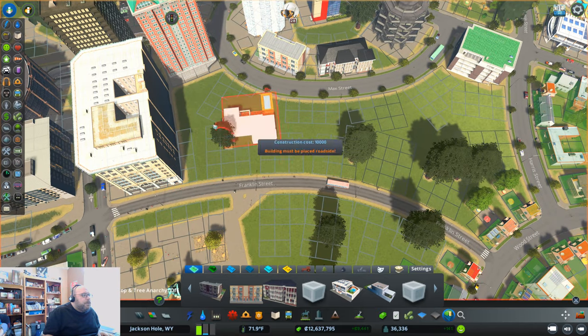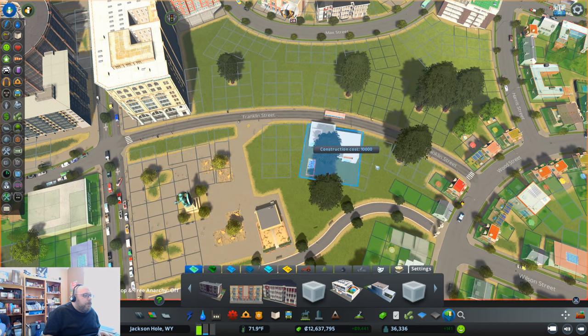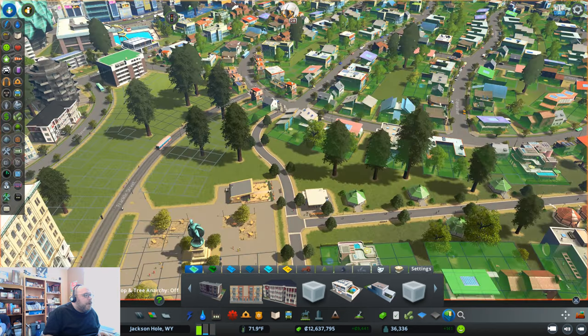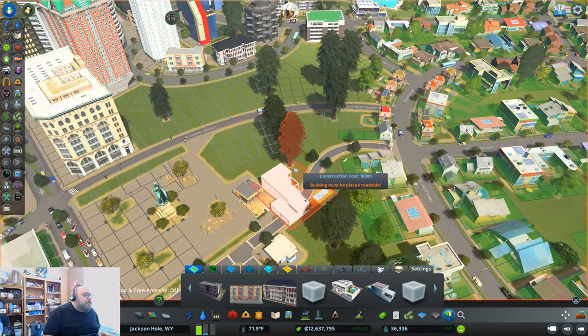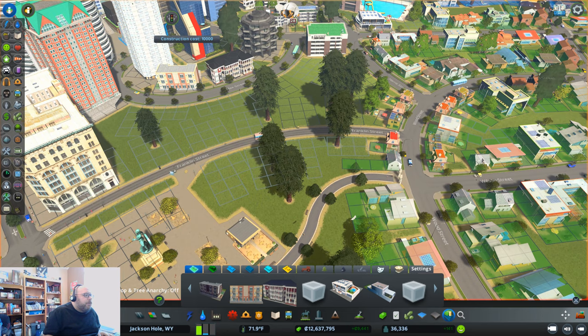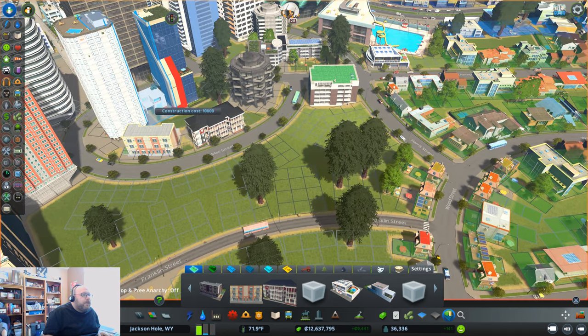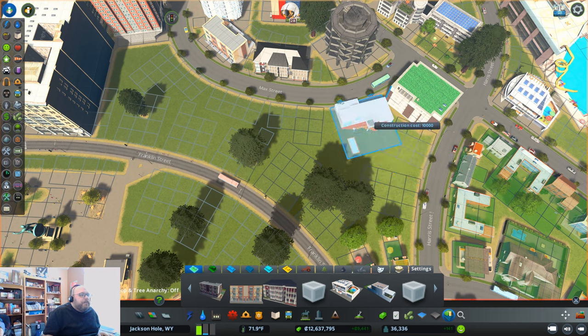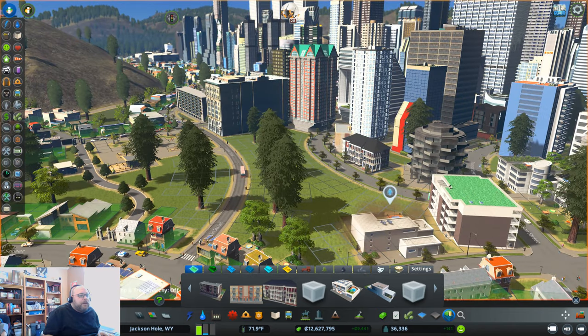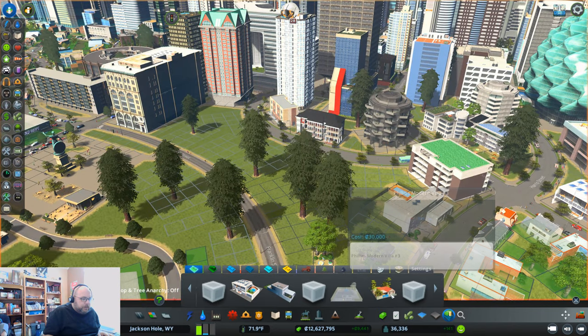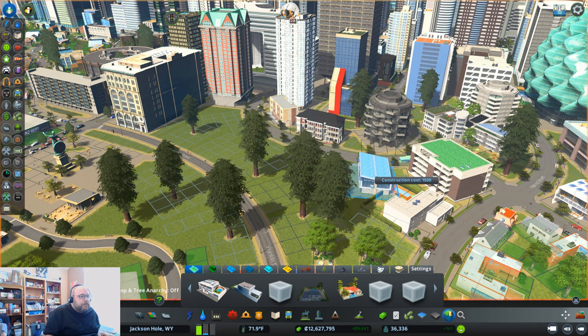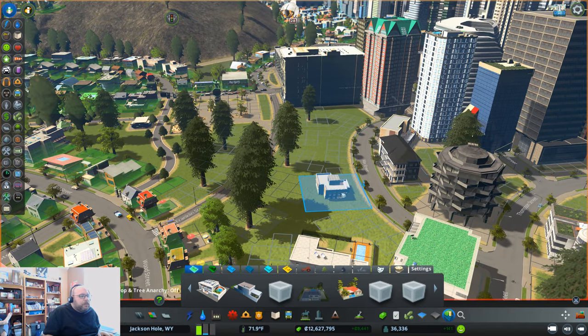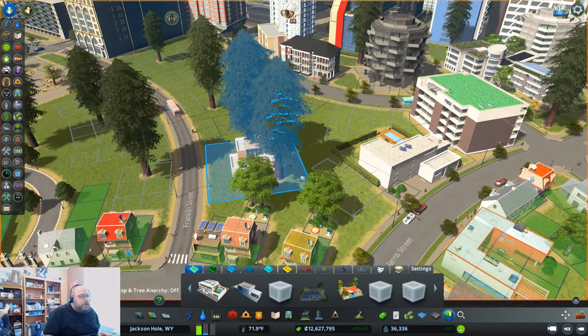This is kind of an awkward space. We want to definitely have courtyard and walkability there. We want to think about that. We got this statue here, so we want to be able to access that really easily, at least by foot and bike. Stick that right there. What else we got? It's starting to be like larger single family homes here.